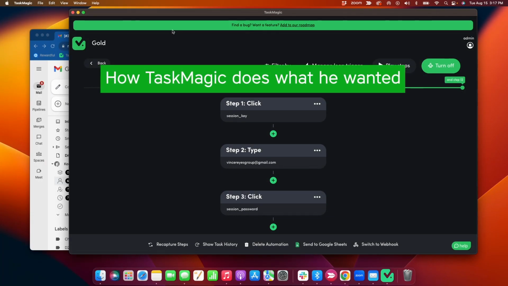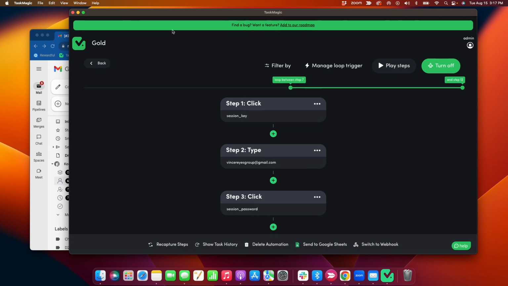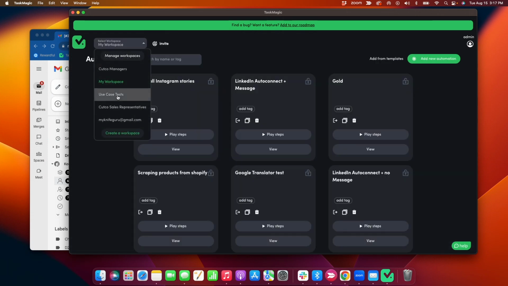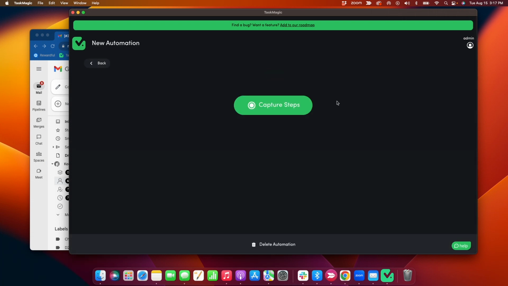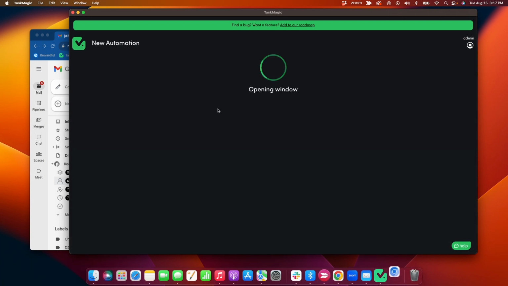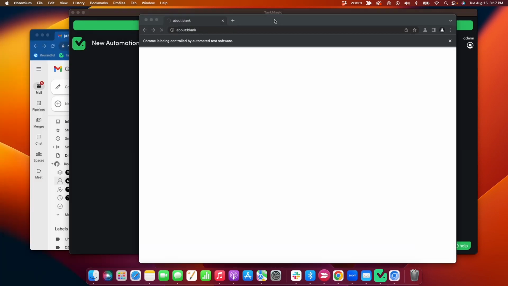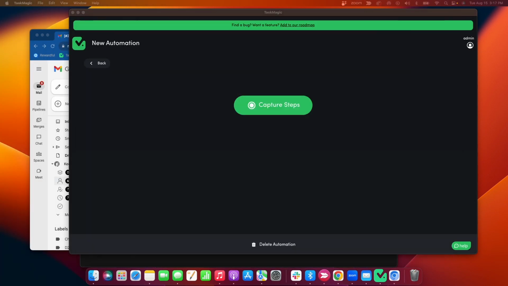Hey Jeffrey, I am gonna help. I'm gonna build this right now with your data that you had given. I have not tested this yet, so this will be pretty, for lack of a better term, raw. Feel free to speed this video up as I work through this process here. So what I'm gonna do is add new automation. Click capture steps. I'm also recording on my monitor here, and so you're going to see the tray won't show up here. It's going to show up in my primary window on my laptop, but I can drag it over anytime.